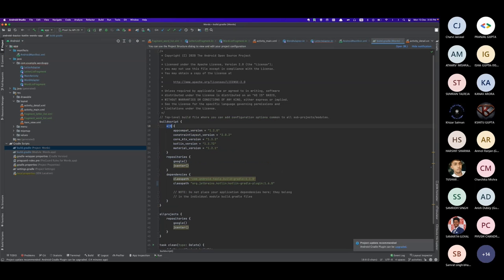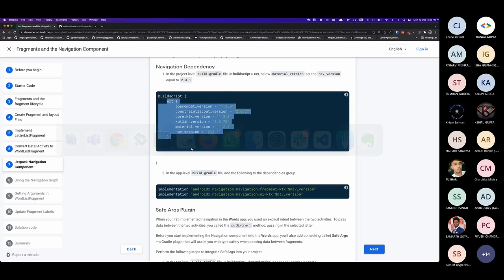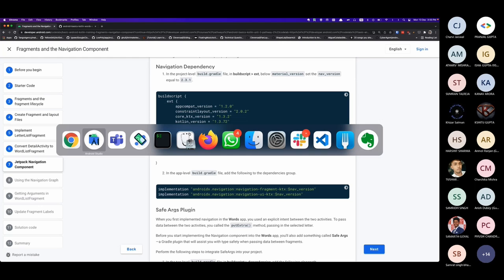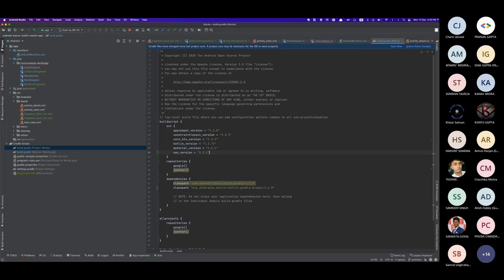You can see there's already an ext block which has some values. So it has still material version. So we have to just add the navigation version. Let's do that. This just makes it easy for us to reuse these variables.